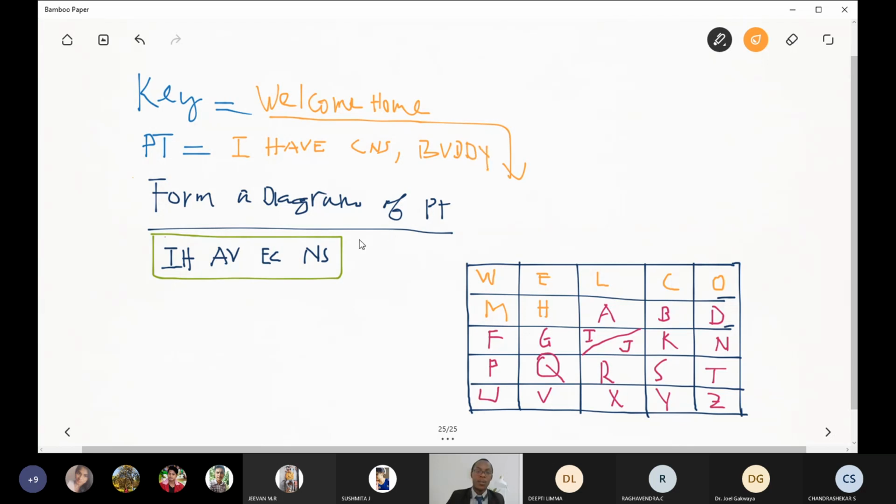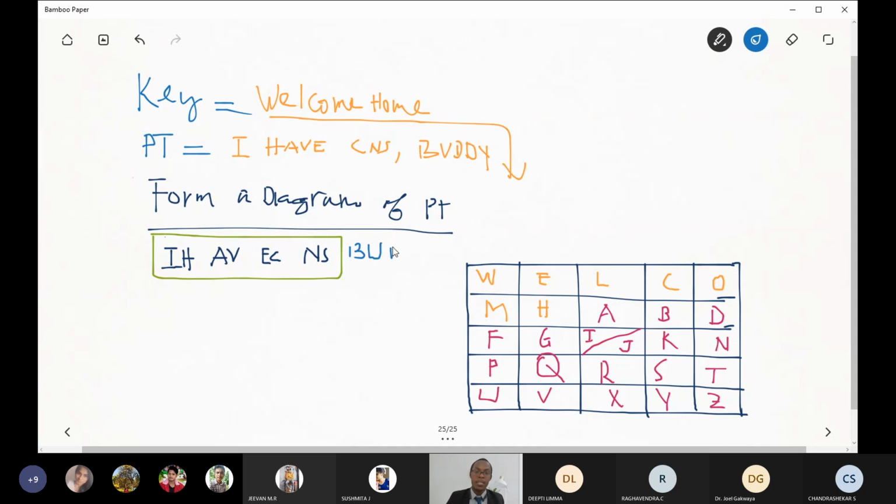So we are going to make it also for buddy. Let us make it for buddy. Till here it was fine. The comma is ignored, it's not considered. The delimiters, these are like space delimiters. Space, we don't consider them. We only consider the letters. So it's going to be B, U, D, D.